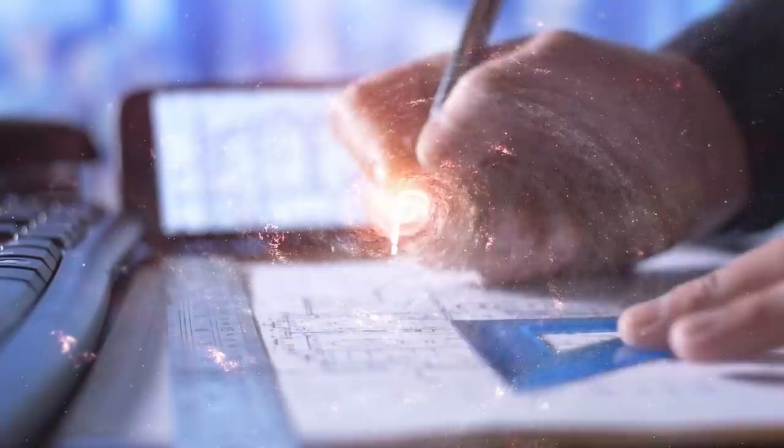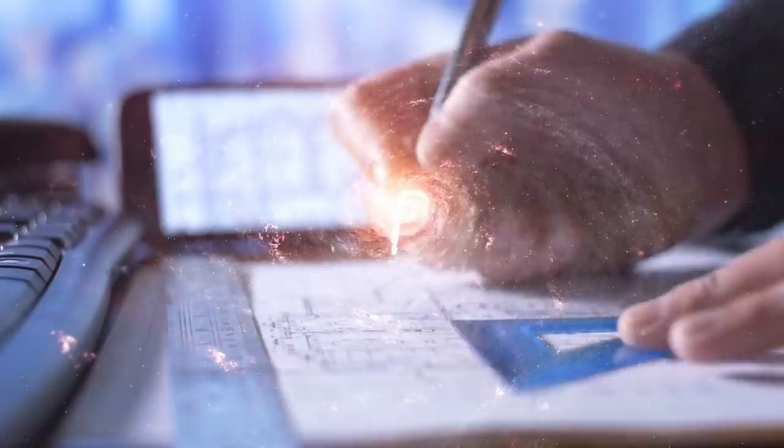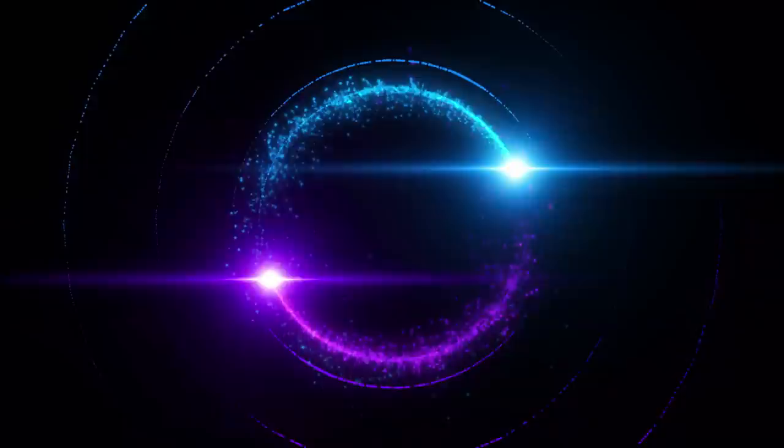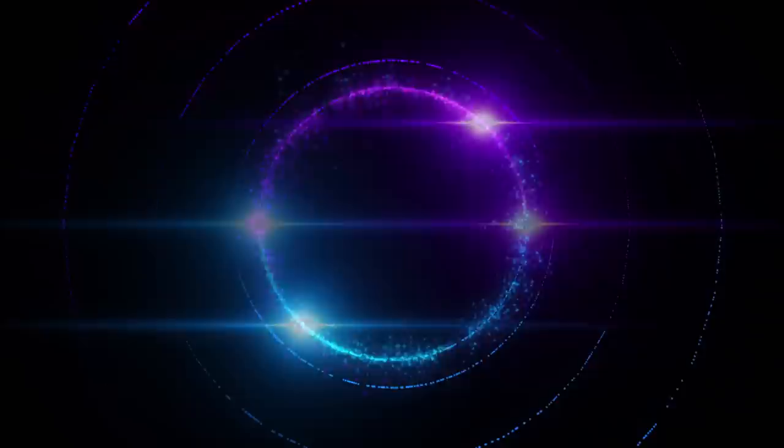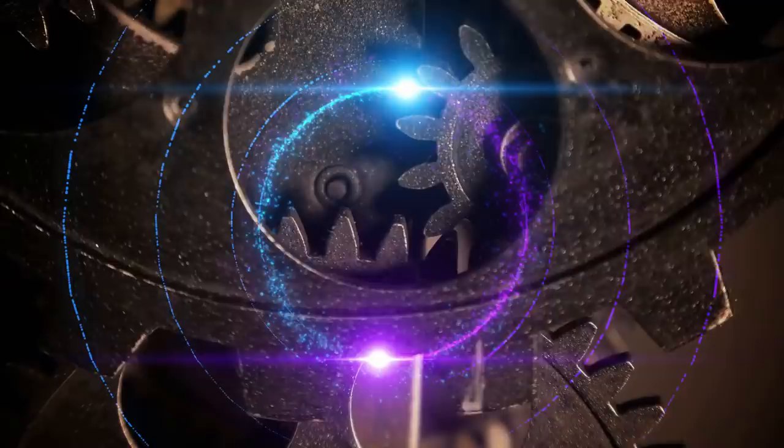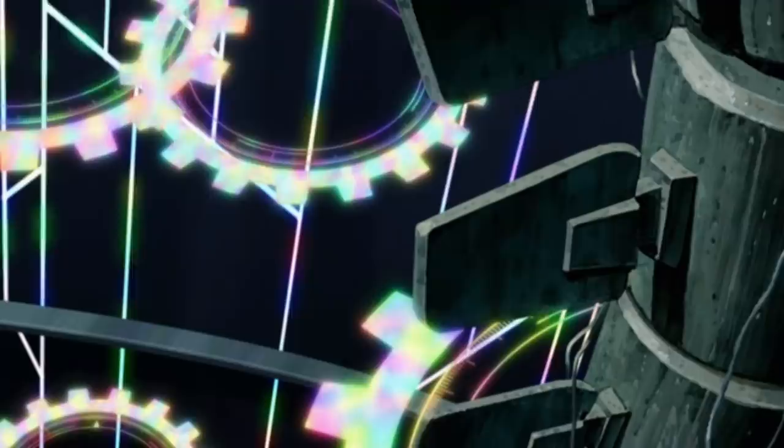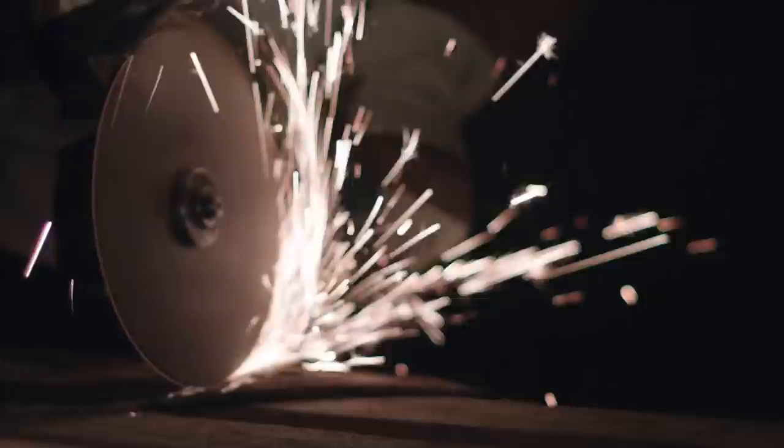You see, in the real world, the universe has certain physical limits that keep this kind of technology on the purely theoretical side of existence. For example, even if you could find a synchro capable of getting the gears to spin fast enough and become self-sustaining, the metal that the gears are composed of would break down long before reaching those kinds of speeds. In the show, they get around this by using gears that are made out of hard light. Which, believe it or not, is a solution that theoretical physicists have proposed to this very problem. A gear made out of light would be significantly less susceptible to the rigors of inertia than the molecules making up a gear made out of ordinary solid elements.